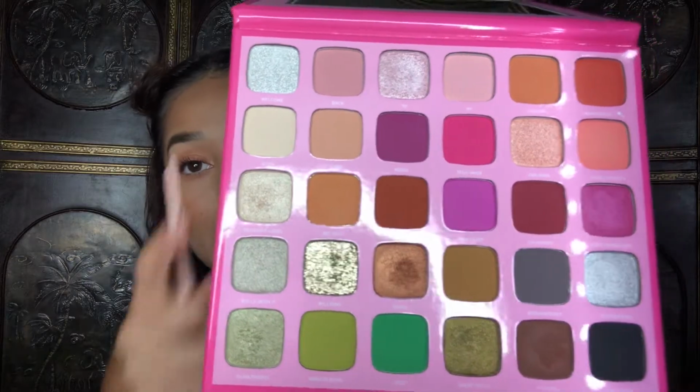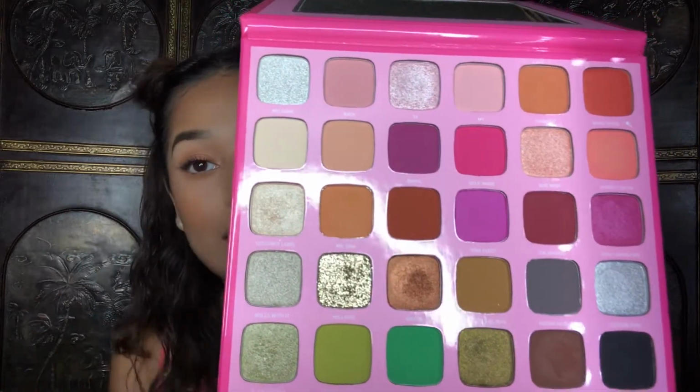For the inner corner, I'm going to take this shade right here called Lynn. It is a matte eyeshadow. So that is it for the eye look. If you guys were doubting me before I put on the mascara, I don't blame you. It always looks better once you put on mascara or lashes.